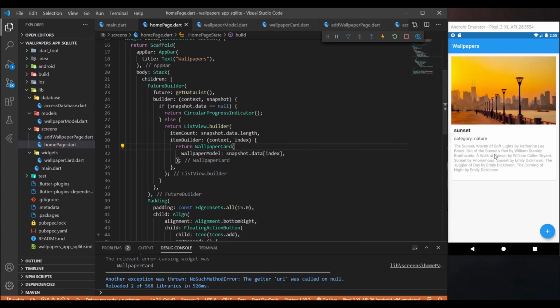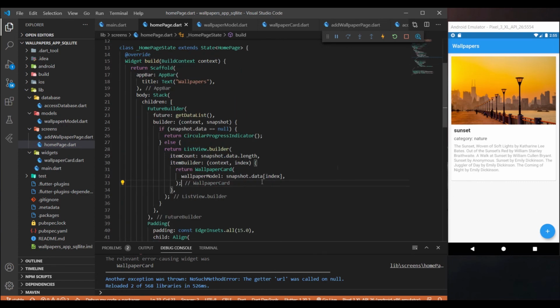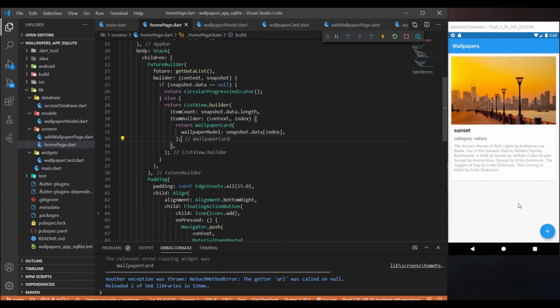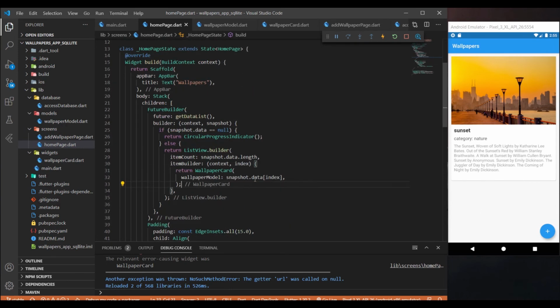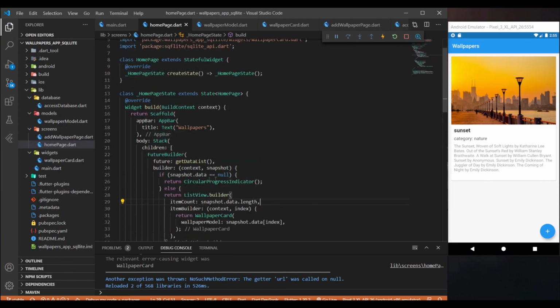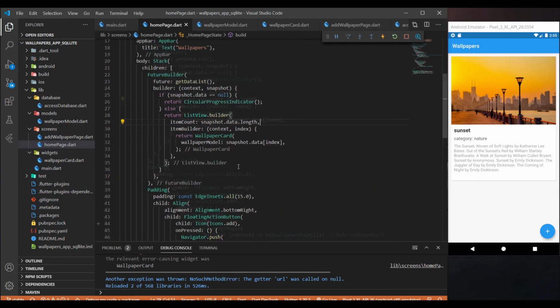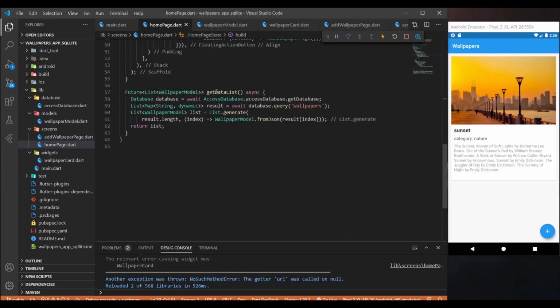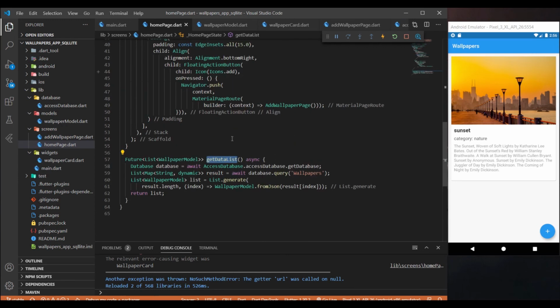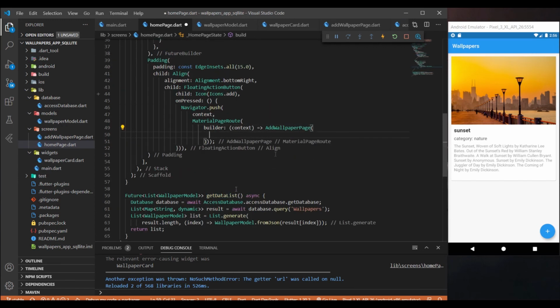So as you can see, this is right now coming from the database, but right now you cannot make out the difference since the hard-coded data and the data which was in the database is the same. But let's just add a new one so that we'll be seeing the difference. So to do that, before that, let's just pass this function on to the next page so that we can call this function over there once we finish the addition.